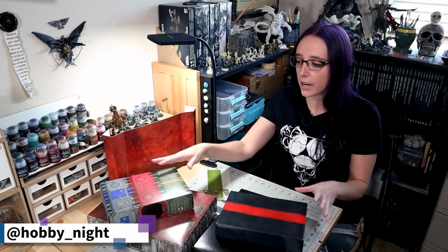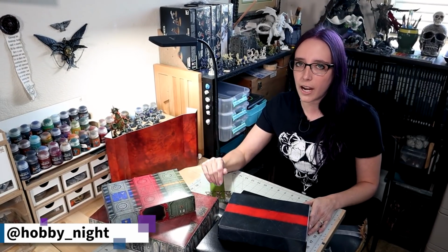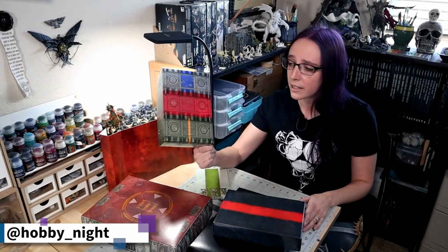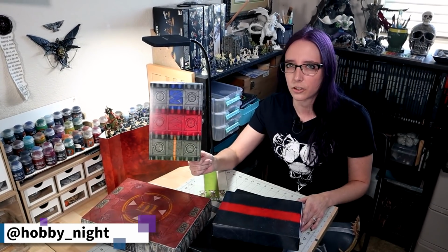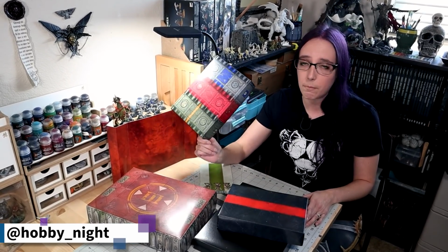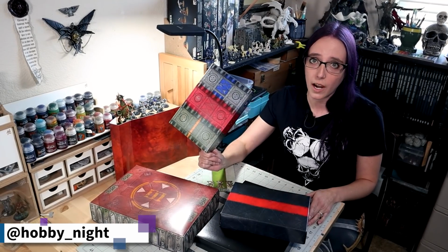So there are a lot of variety of inserts that GW gives you in their boxes that you might think are like, whatever, these are trash, or I don't want to use this as terrain because it feels like it's too flimsy and is going to fall over or move too easily, because that's what these are. These are the starter set terrain pieces from, I think, the 8th edition starter sets. And you may not want to use them as that, but that doesn't necessarily mean that they don't have a value to you, and they work great as backdrops or floors for your miniatures to sit on when you're taking photos. I use them all the time.